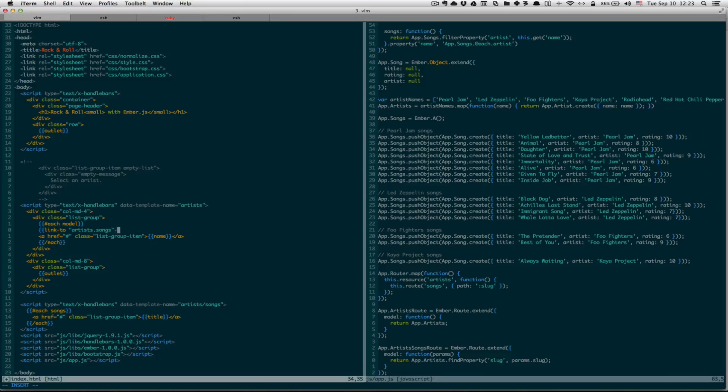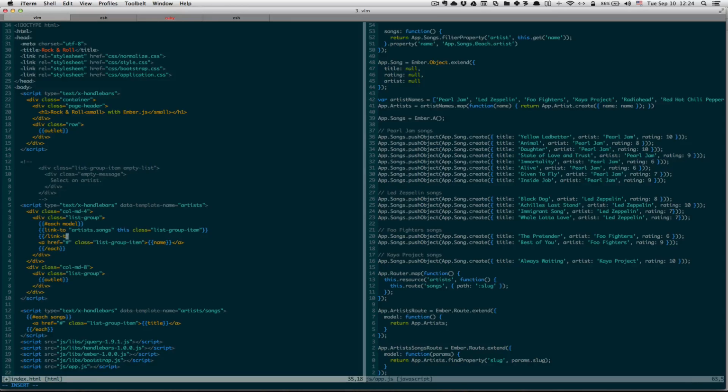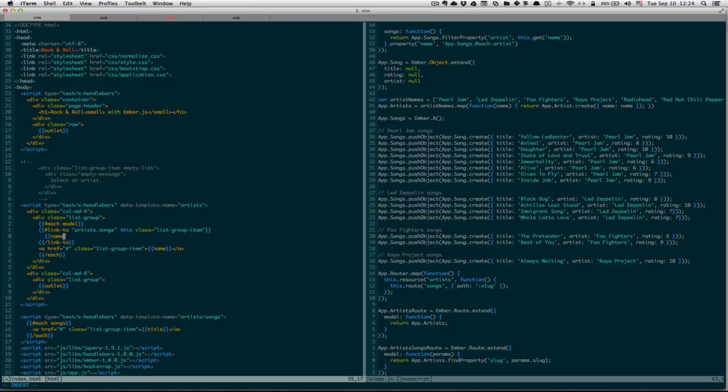In our case, we have a slug and the model is an artist, so we just have to pass this because we are listing artists here. And yes, let's not forget to pass the class name. And inside we have the name to display.